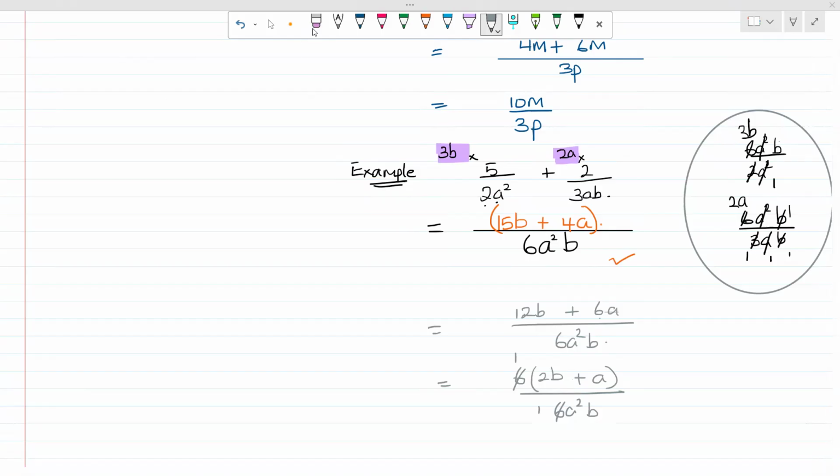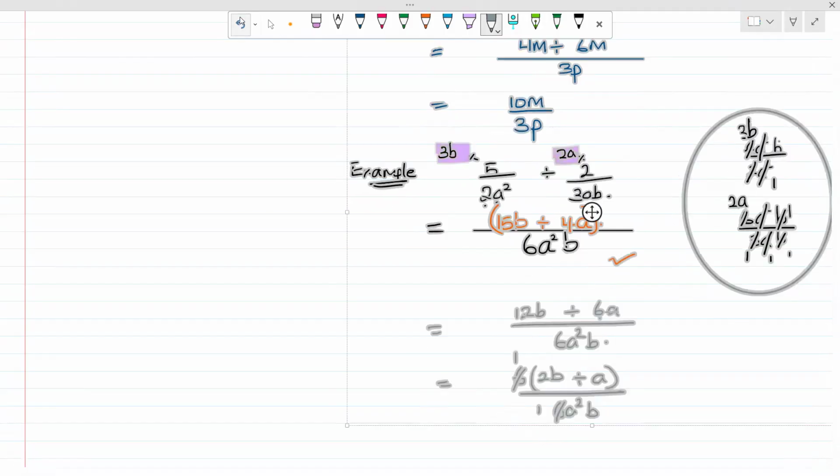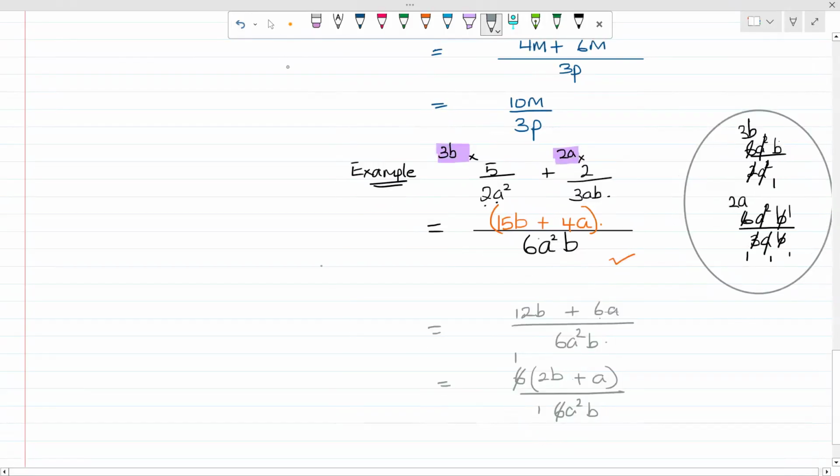Yeah? Everybody okay with that, right? So you can't say, well, all right, I'm going to cancel this 6. Oops. I can't say that I'm going to cancel this 6 with this 4, because this 4 belongs in our bracket to this 15b. You can't touch this alone and not touch this. You have to touch both of them, or you have to include both of them together if you're doing any cancellation. Yeah? All right. So one more to try, and then we're looking at the other question.